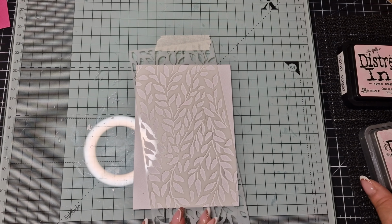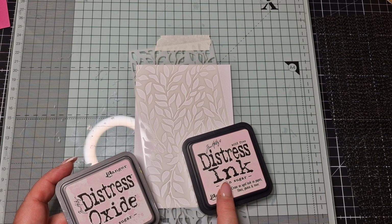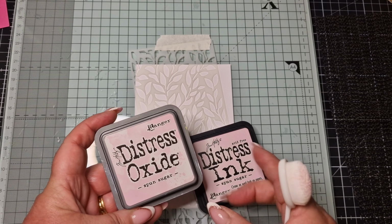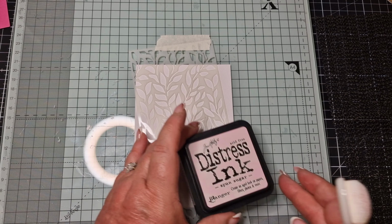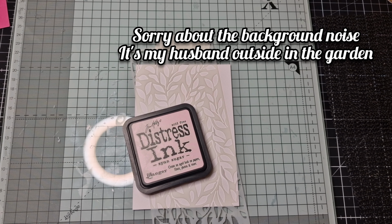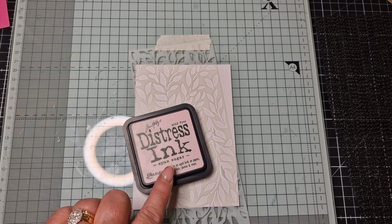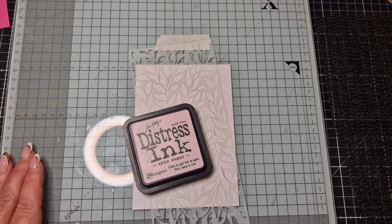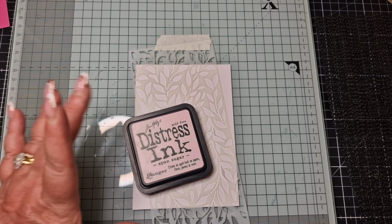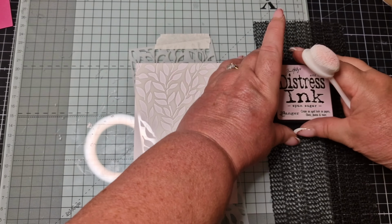Now I want to use spun sugar for this one, but I've decided I'm going to use the distress ink and not the distress oxide. The reason for that is because I'm going stamping over it. And I find, as much as I love the oxide inks, if you're stamping on top, you get an impression from the ink. Whereas with the normal distress ink, I don't find that that happens. But anyway, we'll go ahead with this. Just going to pop that down there.